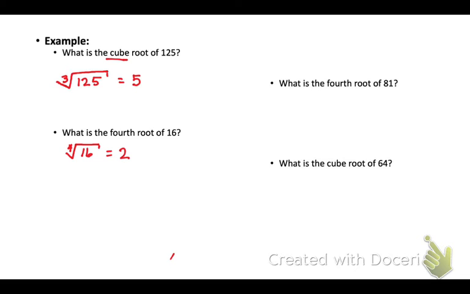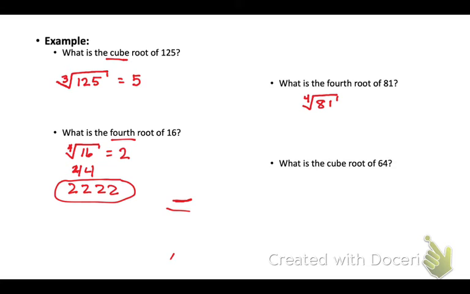So how about the fourth root of 81 on your own? How are you getting this? So it's like, what numbers? This 16 is 4 times 4, yes? But I'm looking for pairs of 4. So that's not going to help me out, is it? And 4 is 2 times 2, so you would put 2 times 2 times 2 times 2. That gets you 16. 2 to the 4th is 16, yes. So the answer is 2.